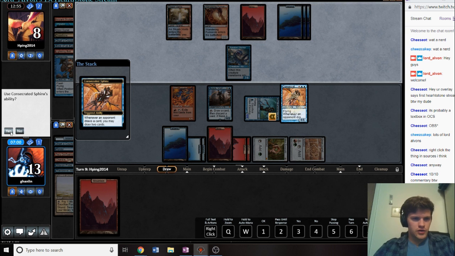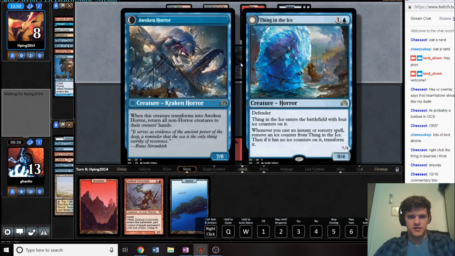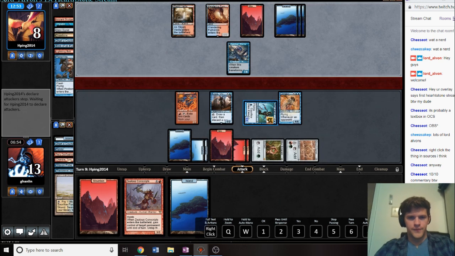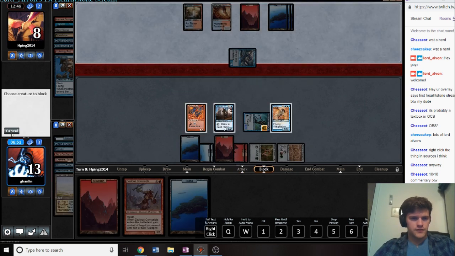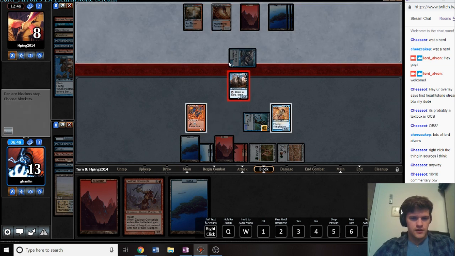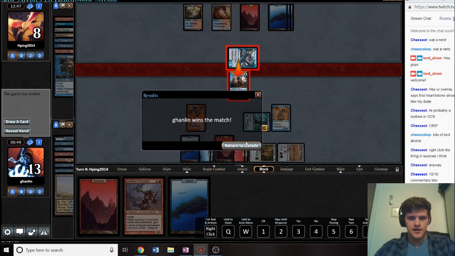I would like to draw 2 cards. Yes. And we got Zealous Conscripts. Yeah, we're going to steal that Awoken Horror. Whew. Okay. So here's the cool plays. We're going to block with Jace. Alright. Then we're going to activate Jace and win the game.